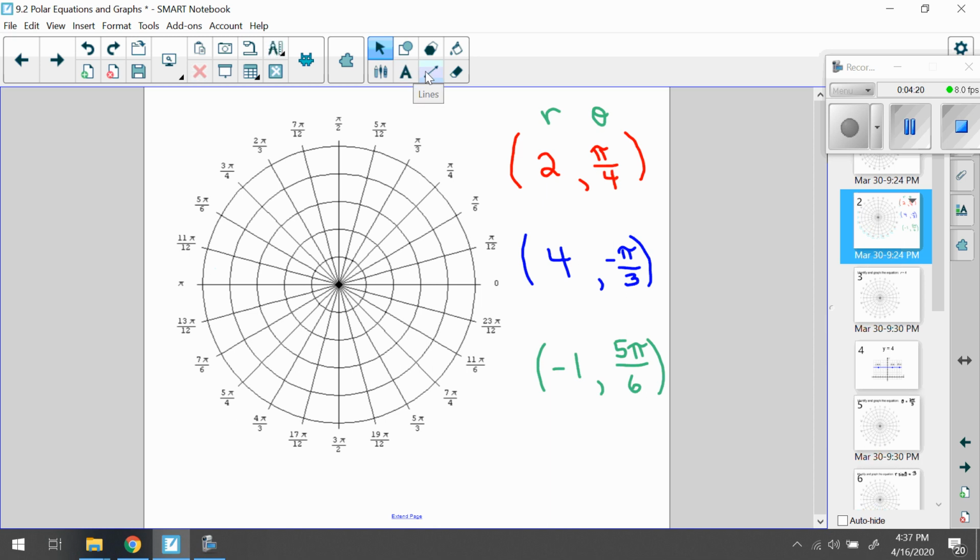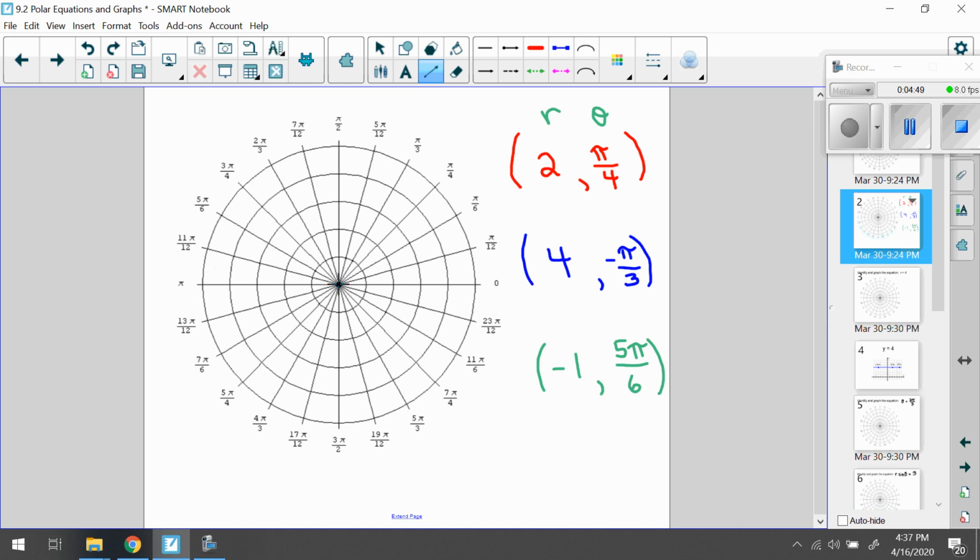One thing I want to encourage you to do, and it might feel a little redundant and you might forget sometimes, but I think it's really important, is to show where your polar axis is before you start. The reason that's important is, if you can visualize with me, pretend it's in 3D, and you're in outer space looking down on the Earth.